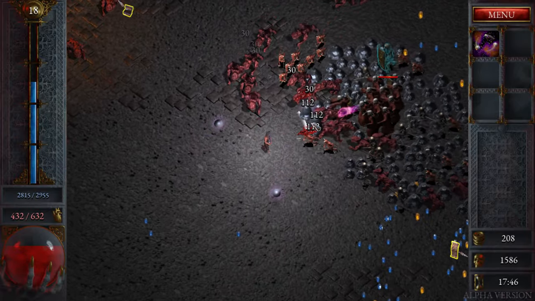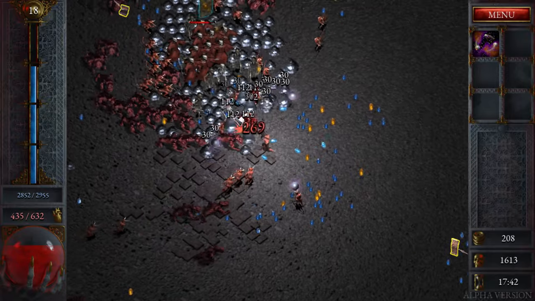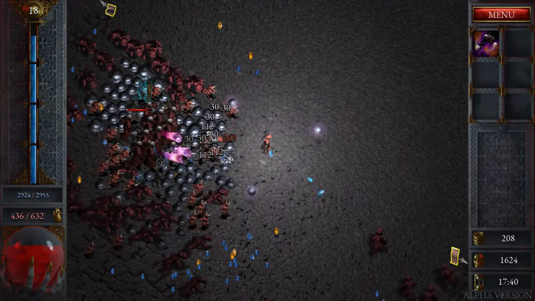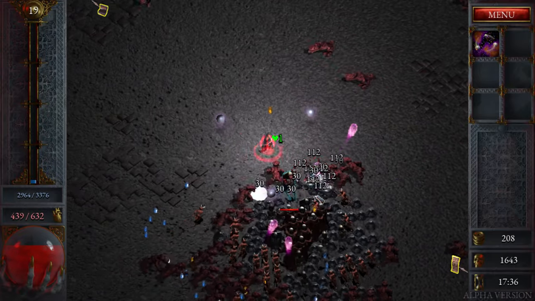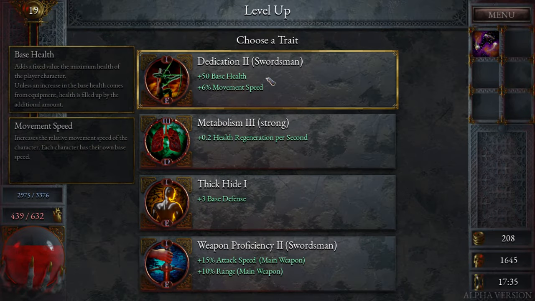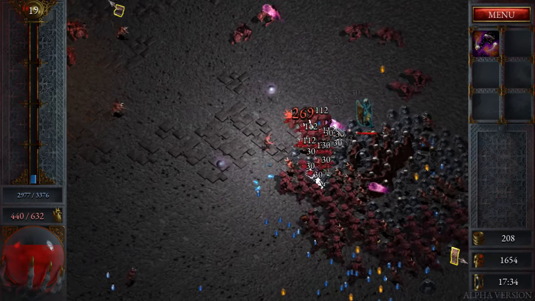Beasties. I need to get that boss. There's so many enemies in the way. Yeah, I'm kind of losing track of my cursor. I kind of wish it was a different color. Dedication 2. Okay, that's probably a good idea. More movement speed and base health. But I need to do more damage. I'm gonna do proficiency 2.